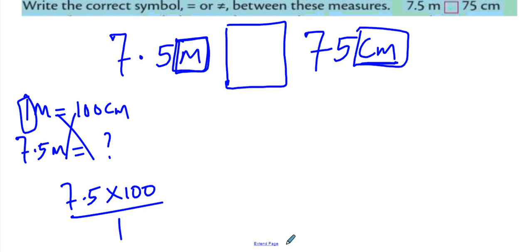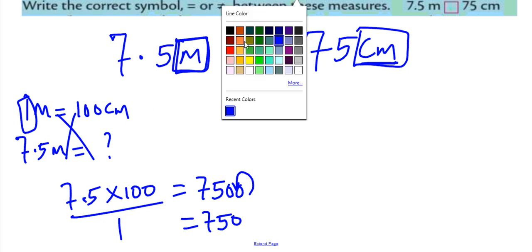Okay, what is that then? We have discussed 7.5 times 100. Ignore the decimal point, just put the numbers next to each other and then count one decimal place from the right hand side, count one number. The answer is 750. See that?